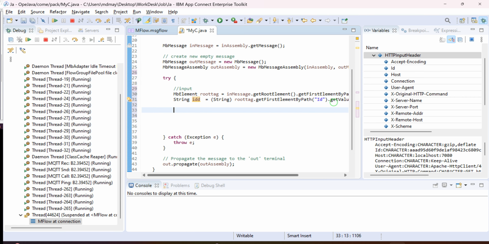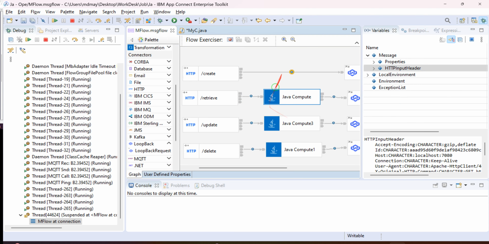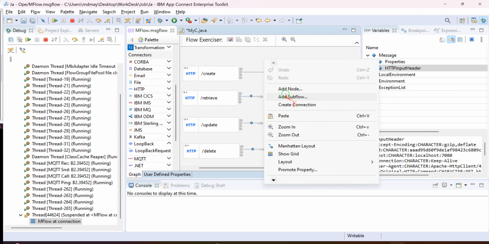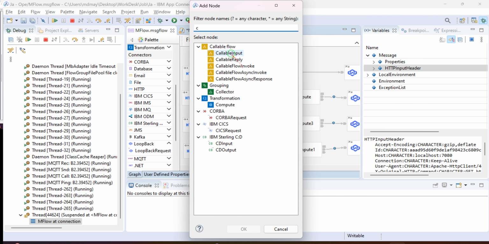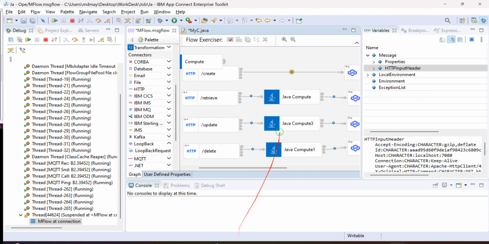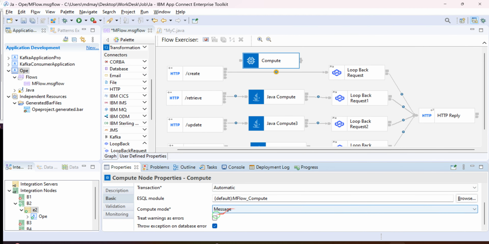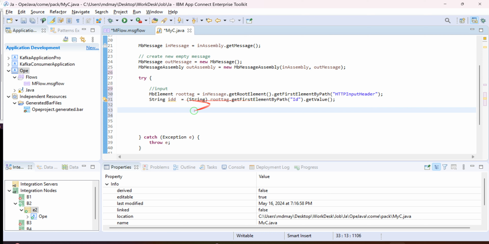One more thing: on ESQL, when you add the ESQL right here, let's say compute node. If I want to use compute node, because when I'm using local environment, it has a property which I am invoking, and from this property I could use the local environment and message, but on Java we cannot do that.